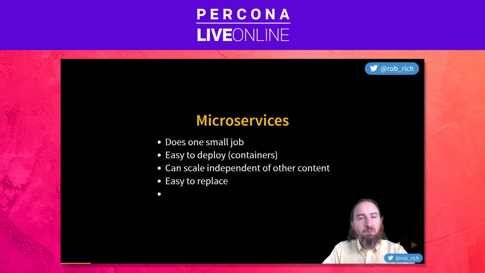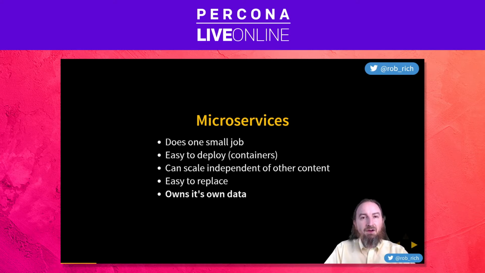Microservices. Each microservice does one small job. It's easy to replace these microservices without replacing the rest of the application. Maybe we're just doing a version upgrade, or maybe we're completely replacing it with a new business goal. We can scale each of these microservices independently to be able to optimize our hardware use. And they're easy to replace. And the critical piece, they own their own data.